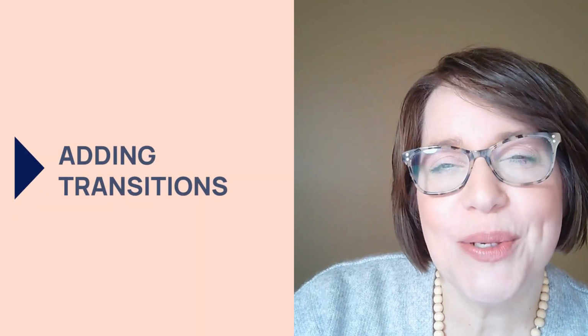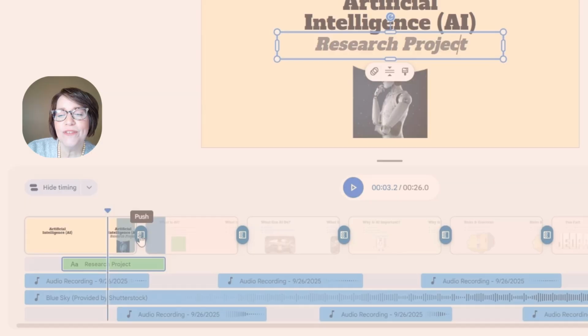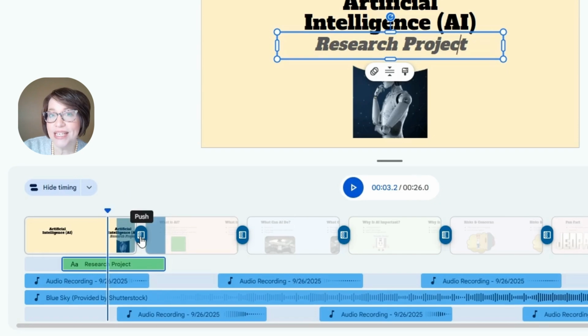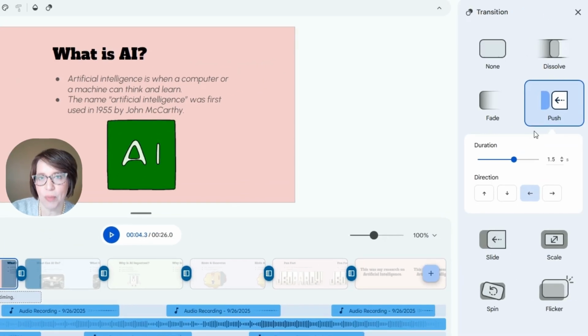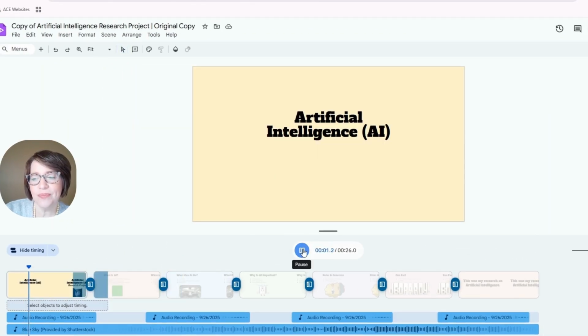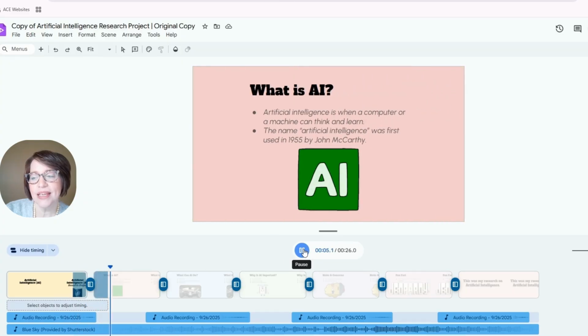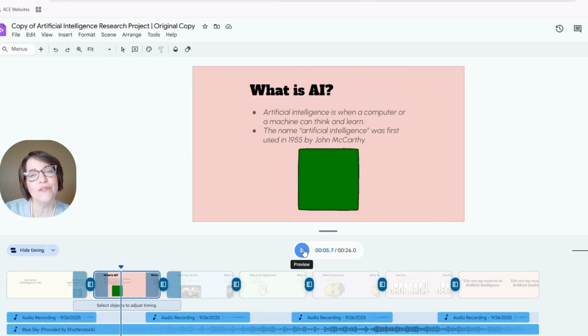Now that you've added those, let's look at how we can add transitions between scenes. If you click here in between each scene, you'll have a transition window pop up on the side, and you can choose different transitions for your videos. Example, let's go back and press play. Artificial intelligence, or AI. AI is, and you saw that transition from one scene to the next. Pause the video and go add transitions to your scenes.